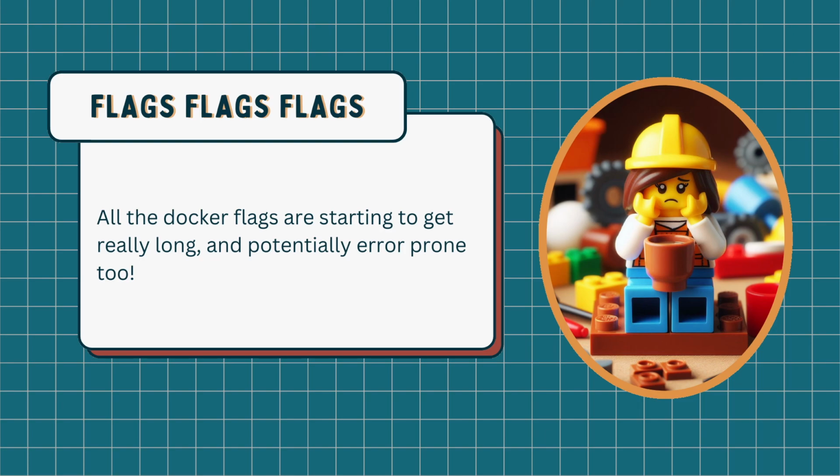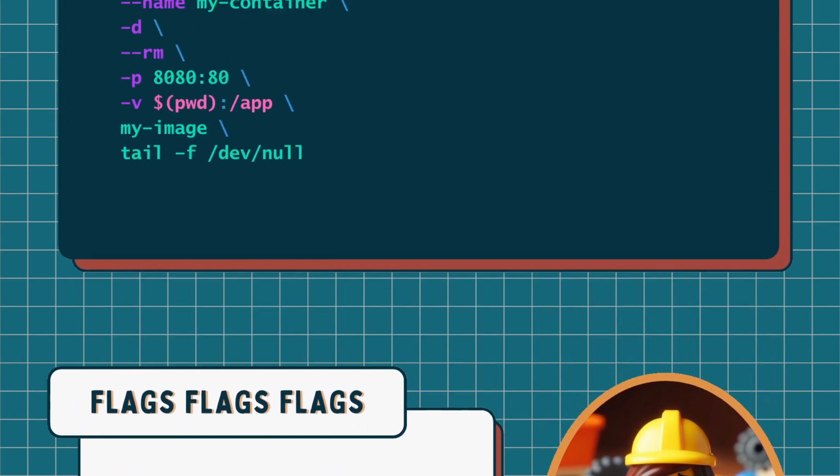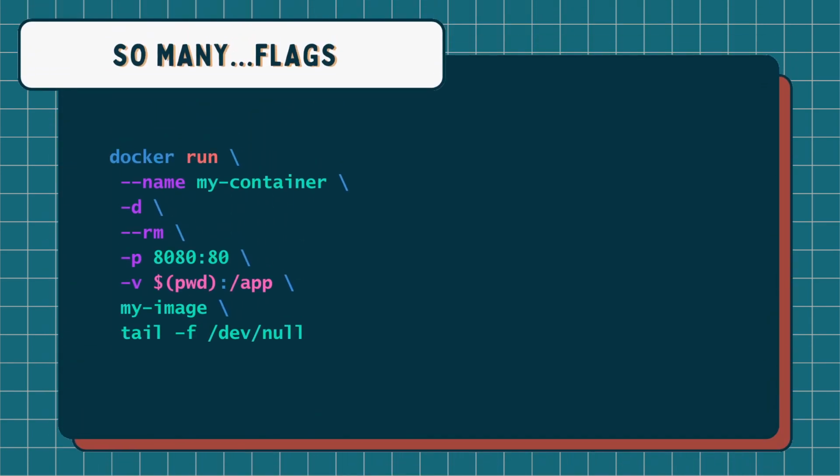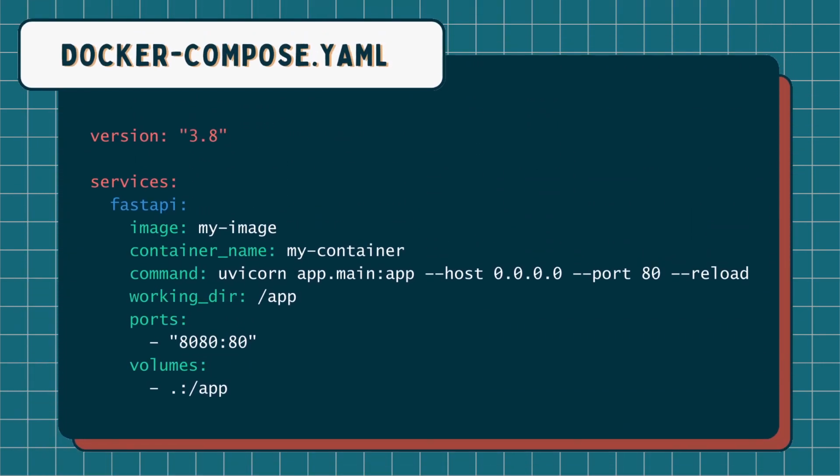Okay, we've gone through a lot of flags, and it's starting to get a bit difficult to type, and it's also easy to make a mistake. So let's try Docker Compose. This is a more efficient way of running containers, and is usually used to start multiple related containers as different services at once. Just make sure you run the commands in the same directory as the Docker Compose file.